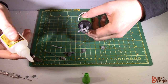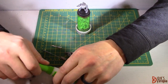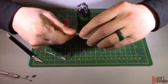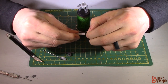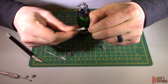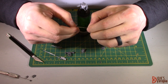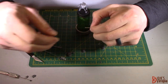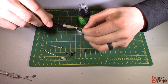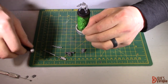So in this case, we're going to go ahead and put the trusty super glue off to the side and put my cap on. I tend to forget that quite a bit. And we're going to get the plastic glue out now. I've been having some trouble with the applicator on this one getting glued in here. I've had this one for a while. It keeps getting stuck in there. I'm just going to use the tip of this to kind of clear out that tip here and hope that I can get some glue out.